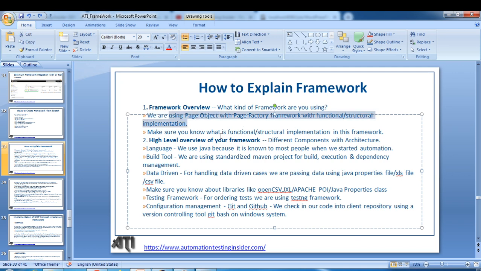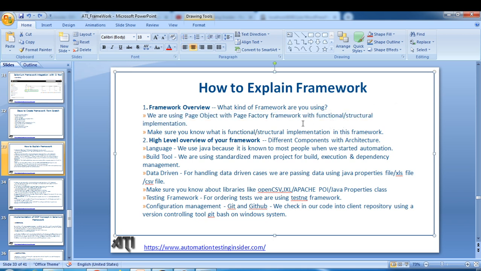Make sure that you know what functional and structural implementation is in your framework, which you are going to describe. You should know the architecture of your framework and the functionality of your project as well.